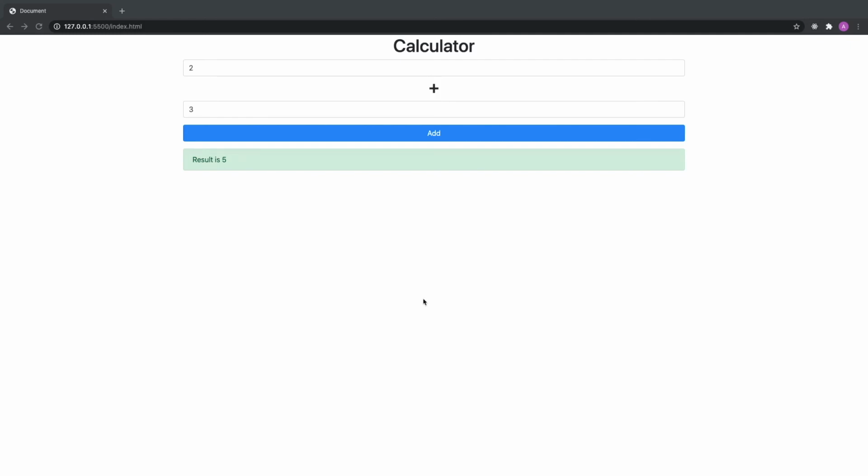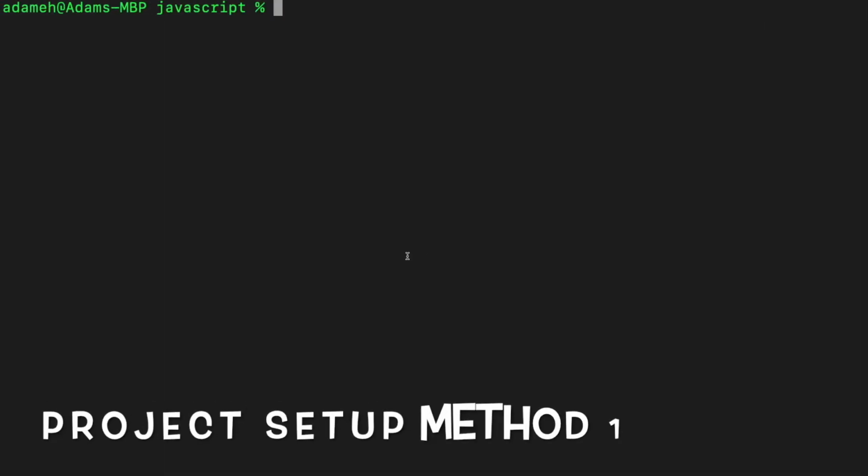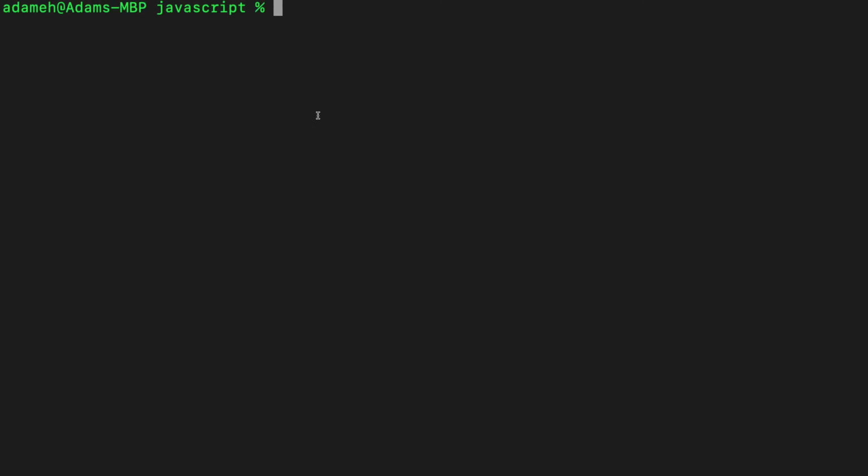I'm going to show you two different ways that you can do this. One is from your terminal or Windows command prompt. What you can do here is get into the directory where you want to be. So I've created a folder called JavaScript and opened my command prompt there. What you can do then is type mkdir, which is going to create a directory, and we're going to create a directory called calculator. This is where we're going to be putting our project.